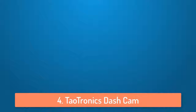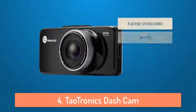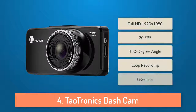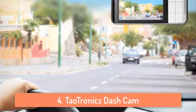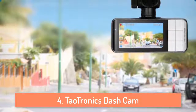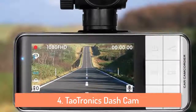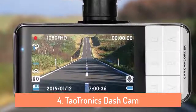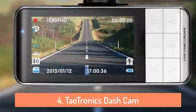Moving on, at number 4 we have the Theotronics dash cam. The Theotronics dash cam is very similar to the Falcon 0. It can record full HD 1920 by 1080 video at 30 frames per second and has a recording angle of 150 degrees. It features a 2.7 inch color LCD screen from which you can control everything, and the thing I mostly liked about this camera is that it does not record in the fisheye or curvy images like most wide-angle cameras do. This camera will show everything in its natural form.